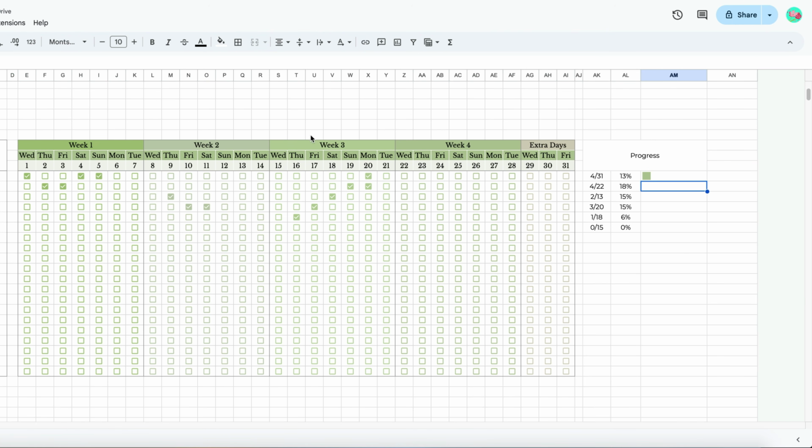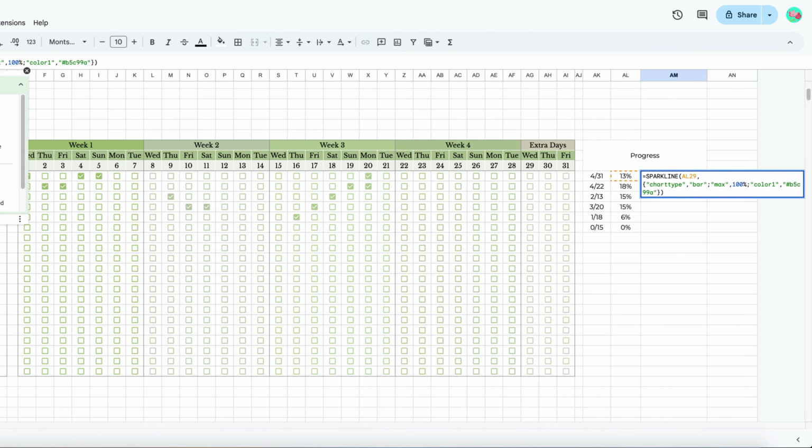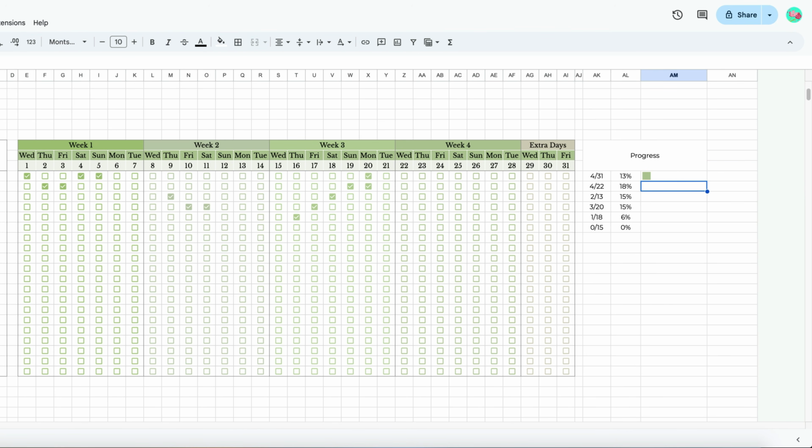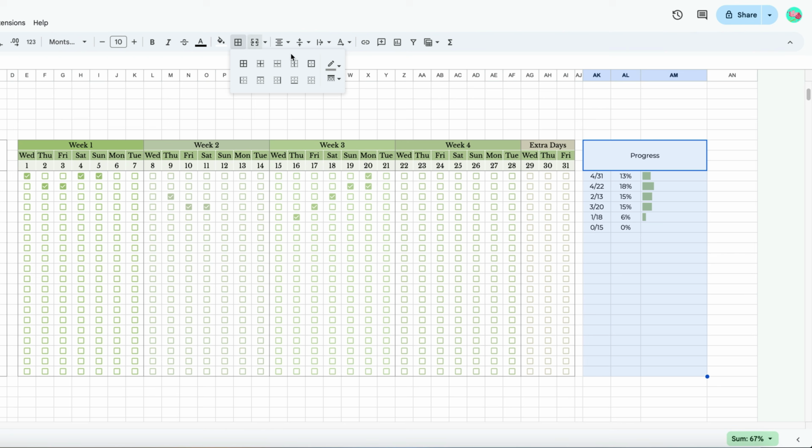Before we drag it down, we need to wrap the formula in the IFERROR function. After the equals, write IFERROR, open parentheses, go to the end of the formula, add a comma and close the parentheses. Now we can drag the formula to cell AM48. Our progress is done. We can add borders and make it neat and easy to read. Since we don't need to touch the formulas, change the background color of the cells to remember that this part is automated. Add inner borders and some formatting, and this area is done.